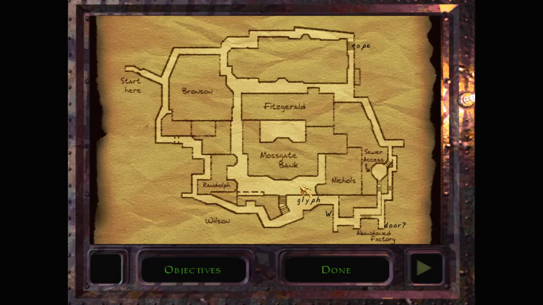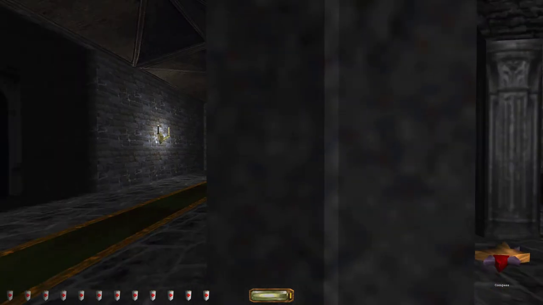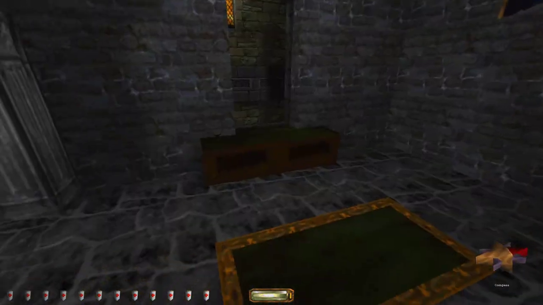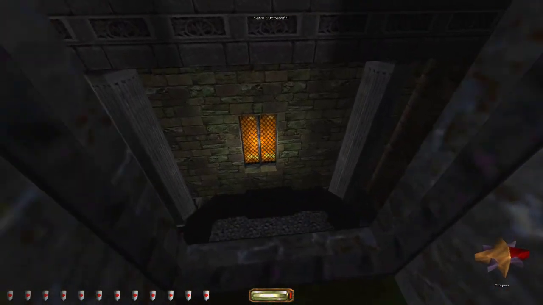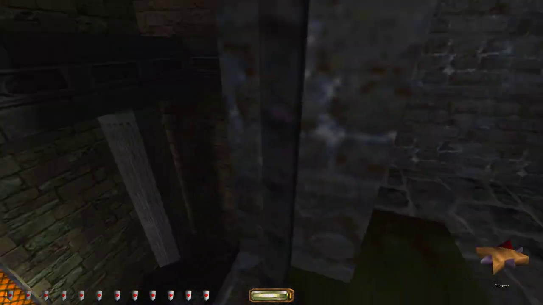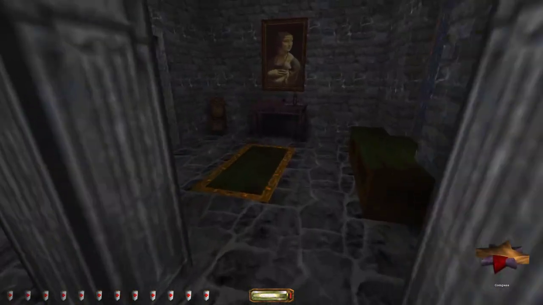That window is leading west, so where did we come in? Wait, does that lead us to the bank? Are we in Nicholson's place? I wonder if that leads us into the bank. I'm not really ready to go to the bank just yet. I mean, I've got more places I want to explore. That does go to the bank. Alright, let's just make a note.